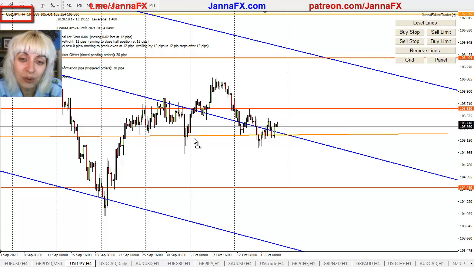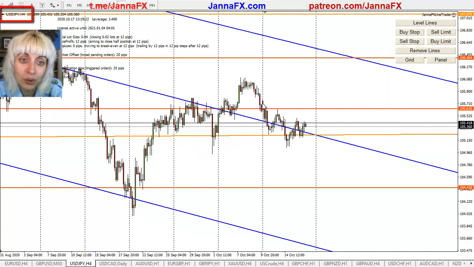Okay, dollar yen, pretty much I had no possible entry points. You see, that's our 4-hour chart. Pretty much nothing's happened. From here, like I was telling you, I was expecting more towards down, and the pair went down a little bit and then just stuck in a flat price range. At this moment it might be looking like a bit of a wedge, and it might go up, and at the same time it might go down.